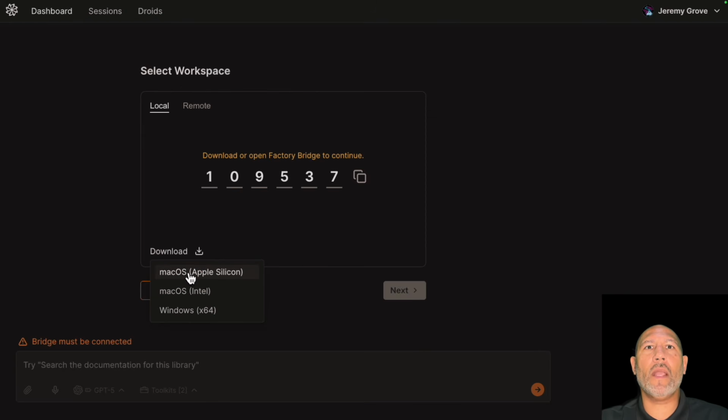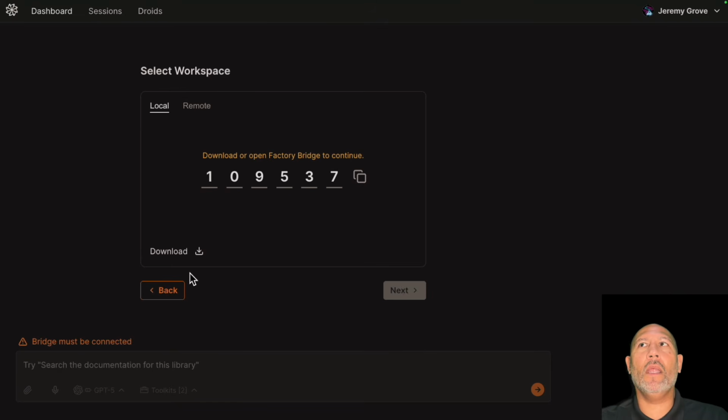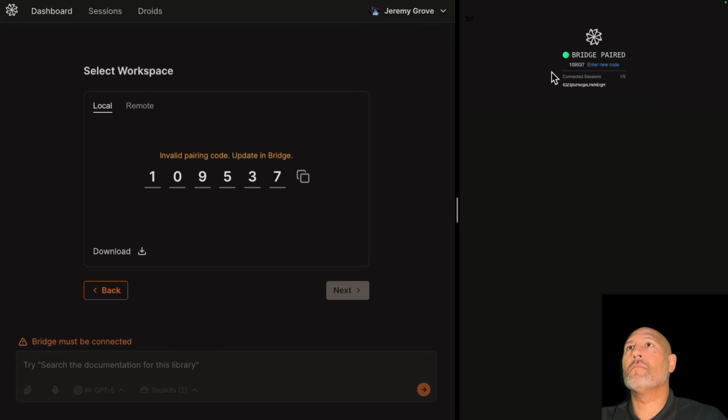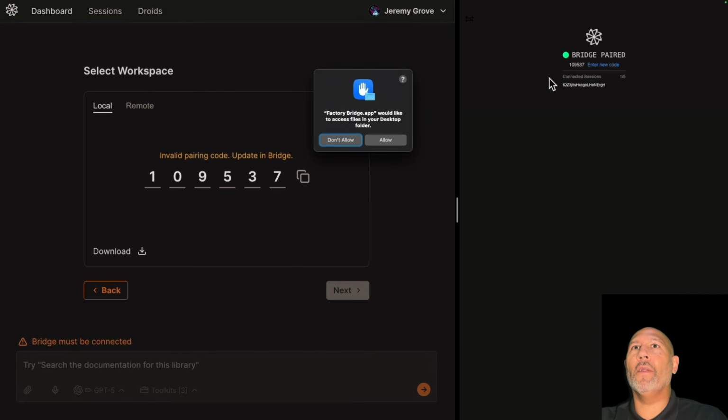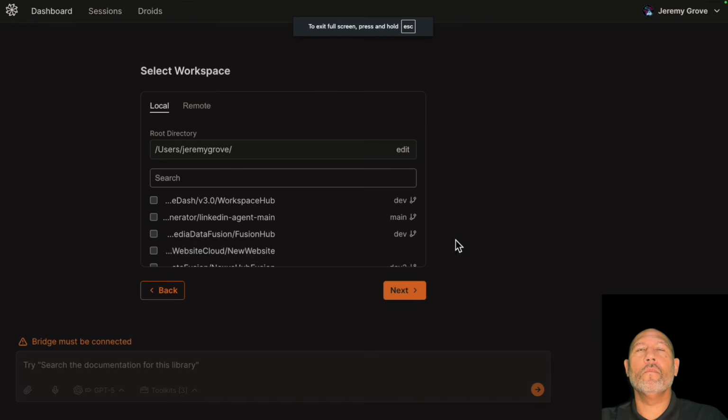So we're going to do macOS Silicon. So let's download that package and install that. So real basic install, just like any other application. No rocket science there. Bridge paired, that's simple. We'll enable permissions.